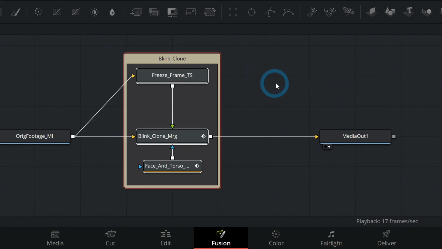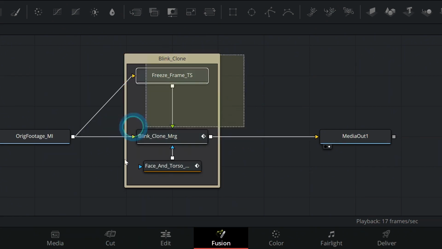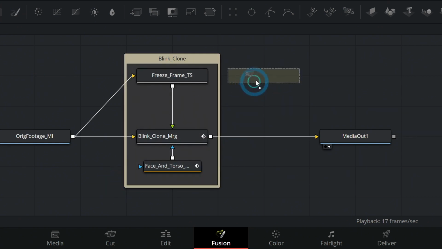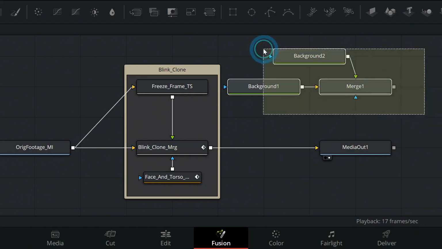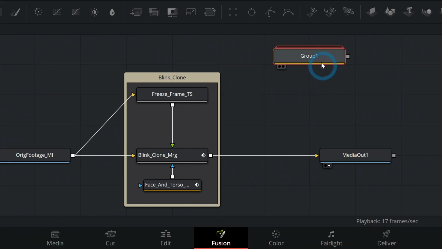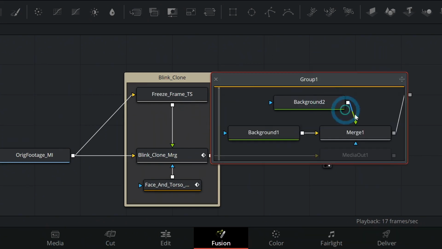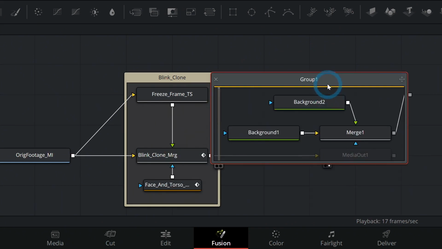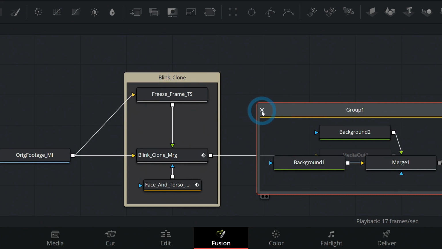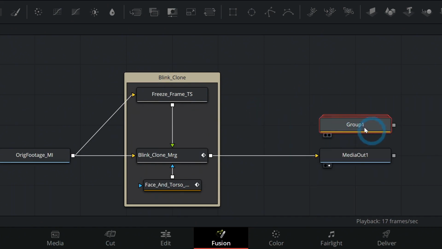Now, if we click off of this and click back on, we can move this around as a little group. I like working like this rather than making this into a group, because you can select a bunch of nodes and hit Control G and make it into a group. The problem is that if you double click, you can open that up, but it just gets messy. It's really not any better than having this underlay and moving it around willy-nilly.